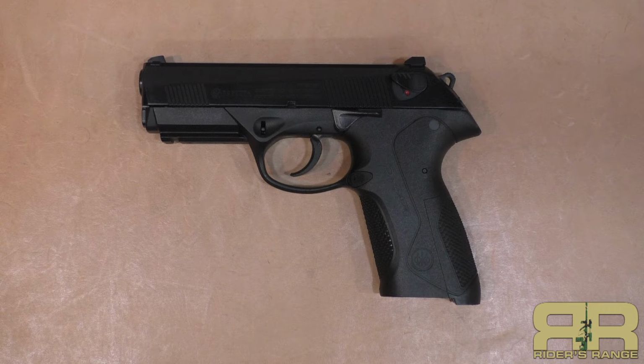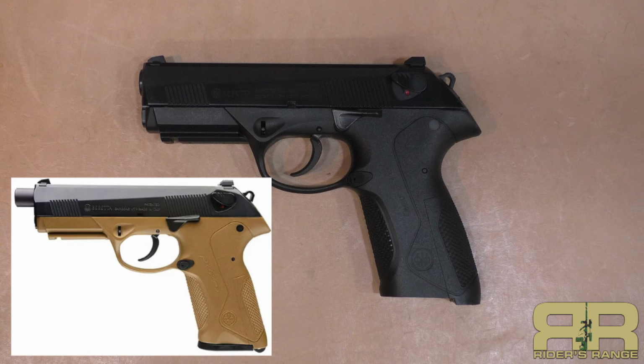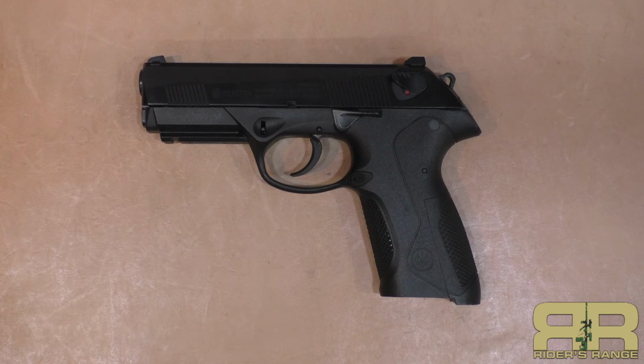I bought this, my gosh, probably 7 or 8 years ago, and they're currently going for manufacturer's suggested retail price, depending on what you've got on it, $650 to $750. Back in the day, I paid around $600 for this, and now you can find them on the pre-owned market for anywhere from $600 to $800, depending. Now they did make a special model that I saw on one of the auction sites for like $1,500, but you don't see a lot of those.